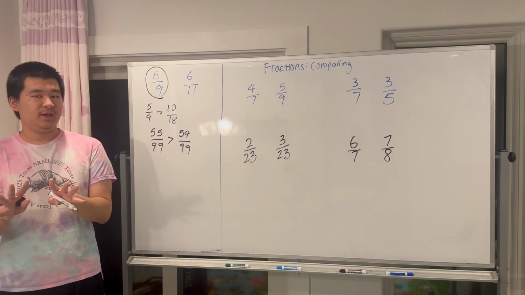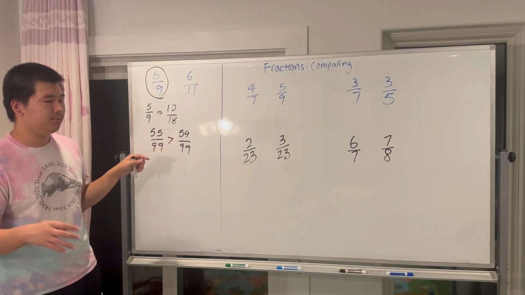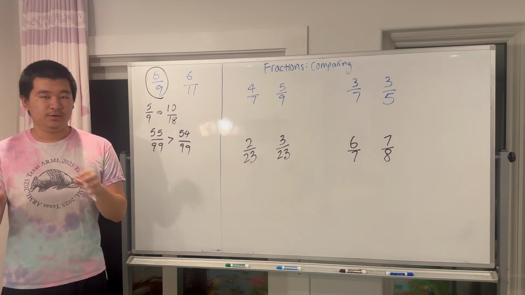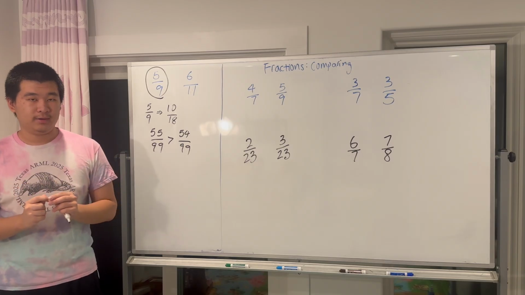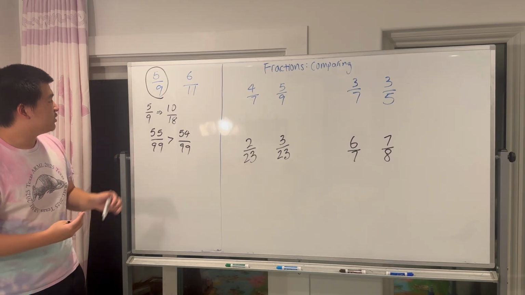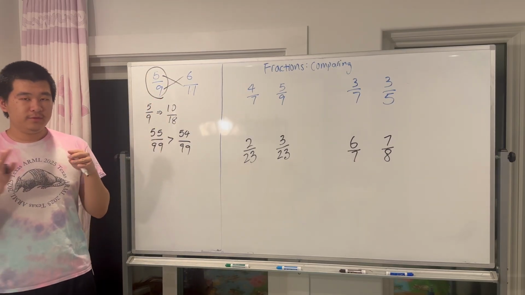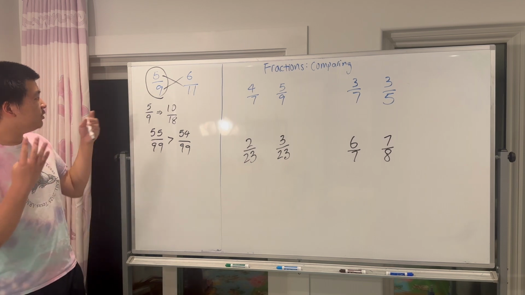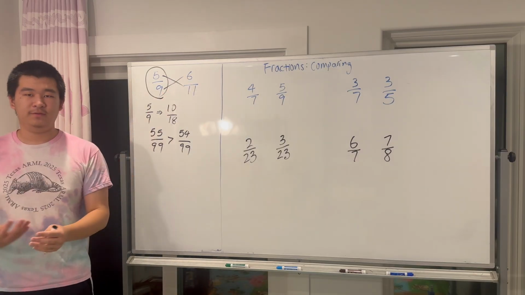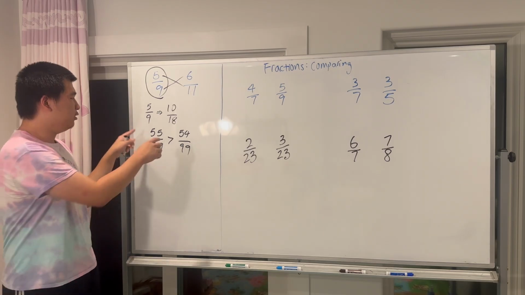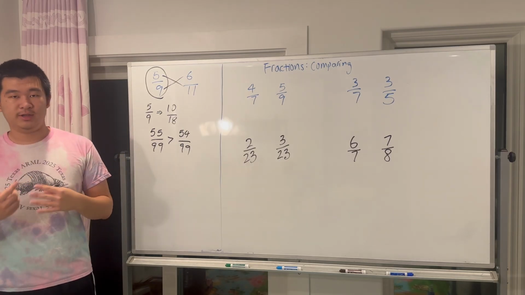But this is kind of a long process, right? We have to multiply this and this, we have to multiply this and this, and then we have to compare them. There is a way to do it slightly easier. It's going to be the same process, but it kind of skips a step in your head. And it's called the butterfly method. What the butterfly method does is you just multiply these two numbers and you just multiply these two numbers and then you compare them. And if you think about it, we're actually doing the same thing here, right? We're still multiplying 5 by 11 to get 55, and we're still multiplying 6 by 9 in order to get 54. The thing here is that we're just looking at the numerators, essentially. We're skipping the denominators because we know they're the same. So we're just doing the process of getting the numerators and comparing them.